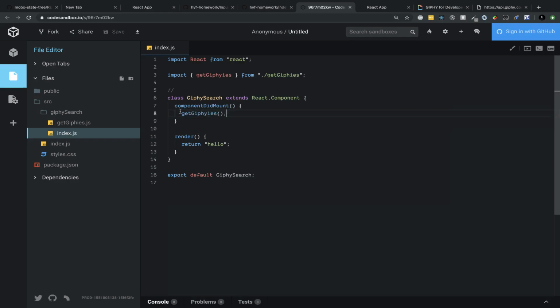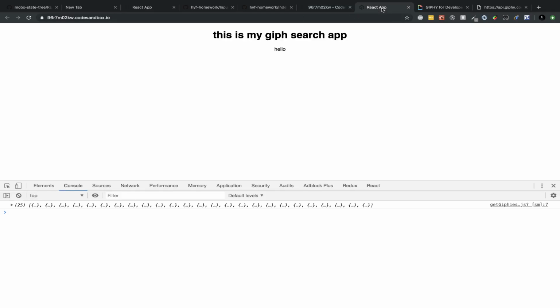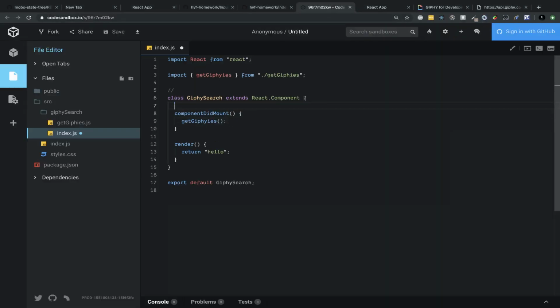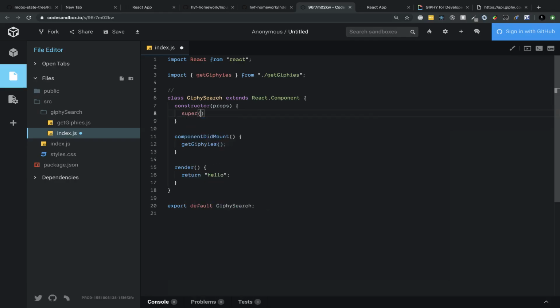Okay. So when the component is done rendering, let's fetch data. But a lot of people actually do it in the constructor. That's not wrong. You can do it. For this simple use case, you can easily do that. Props, super props.